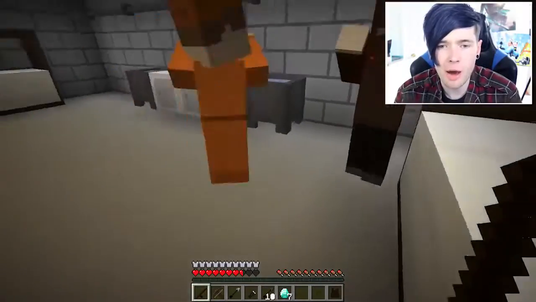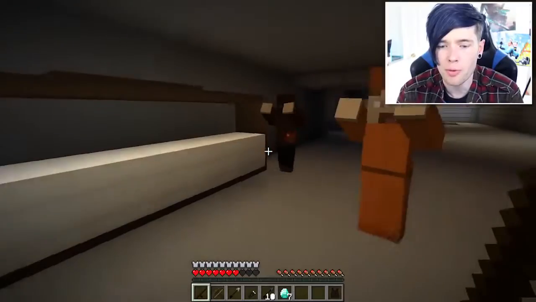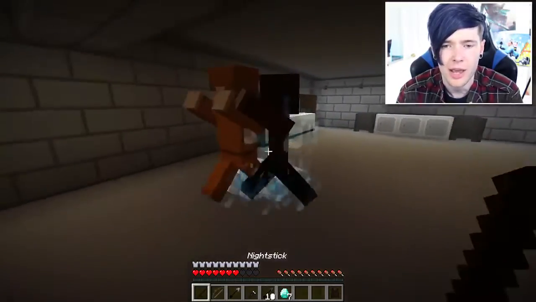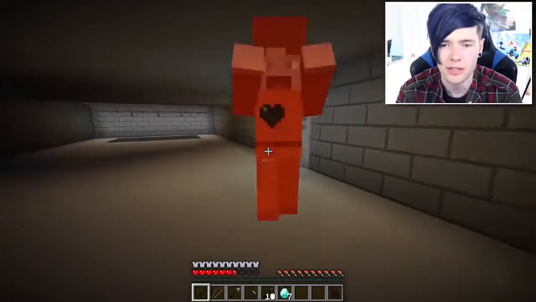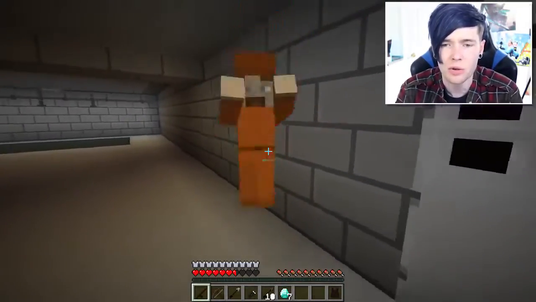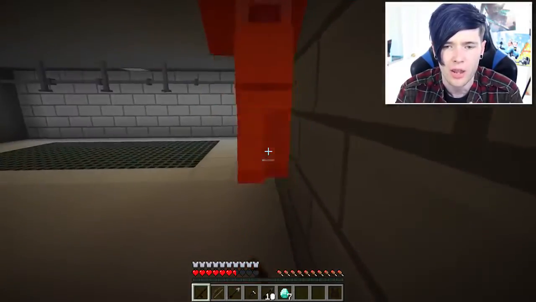Are they hurting me? They're both hurting me. Do I have to kill them? I'm so confused. Why are both the prisoners hurting me? Right, don't make me tase both of you. I'm tasing both of you. There you go. Get tased. There we go. I'm going to kill this guy as well because he's very, very upset with me. Go away. I thought I was meant to protect you, but no. You've led me down here astray.